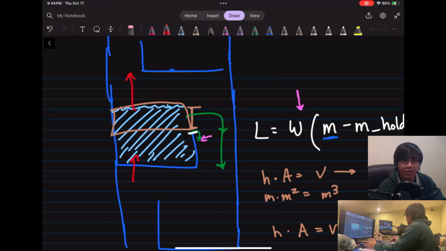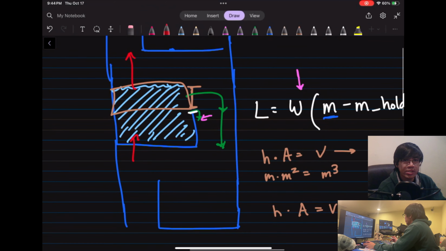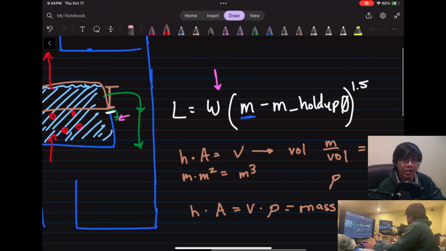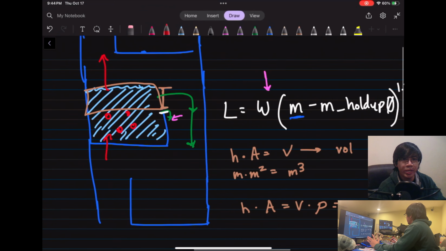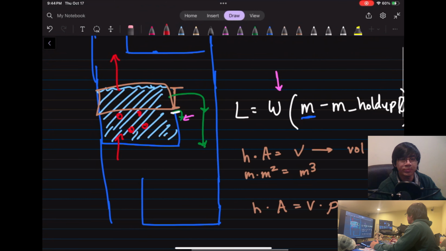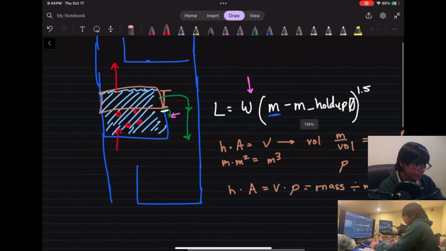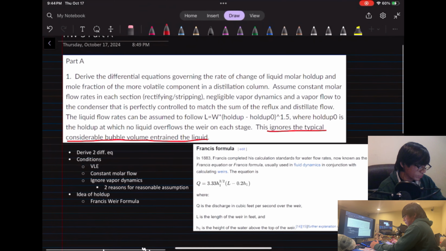But as the vapor flow rates increase with our reflux ratio, well, obviously if we want to take out more, we have to supply more vapor to condense it. If we increase that vapor flow rate, obviously there's going to be more vapor entrapped in there. And this expression does not account for that, and we are omitting that, which is, I don't want to say reasonable, but a significant factor to include. So again, this expression does not account for that. I think that's all I wanted to say here.